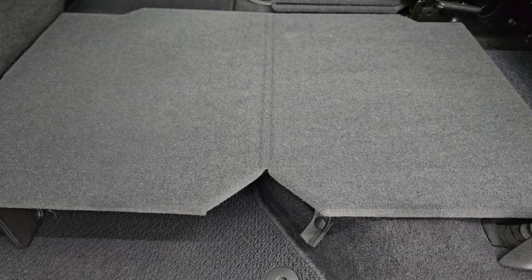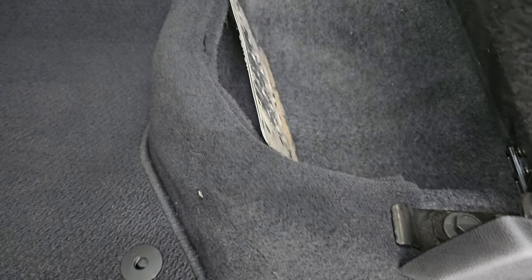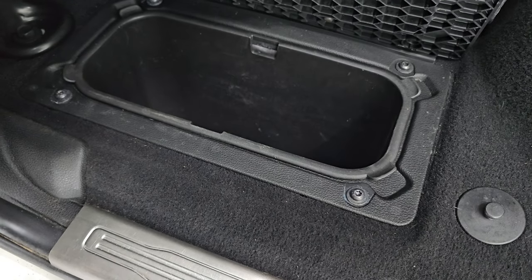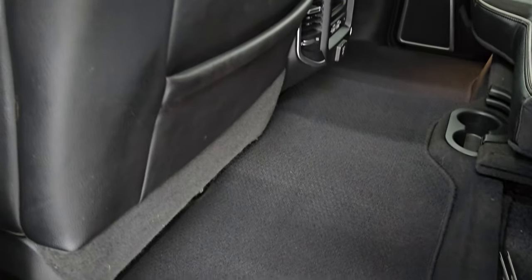Or if you have pets, put both sides down and they have a nice flat place to lay without wrecking the seats. There's storage underneath, and this one does have one-ton plates that come with it. You also get in-floor storage with removable bins for easy cleaning — you can put ice and drinks in here, like having two mini coolers wherever you go. Or if you're not in Wisconsin, just extra storage space.